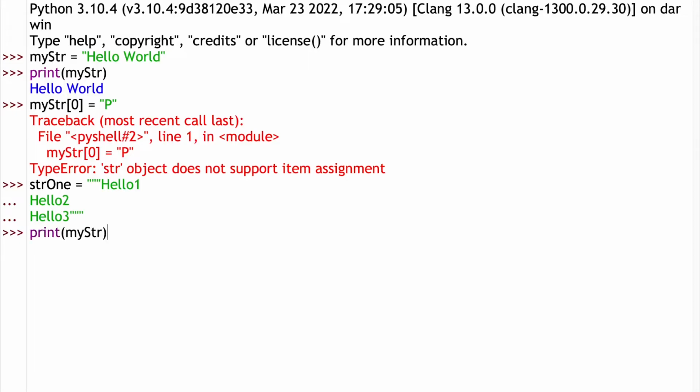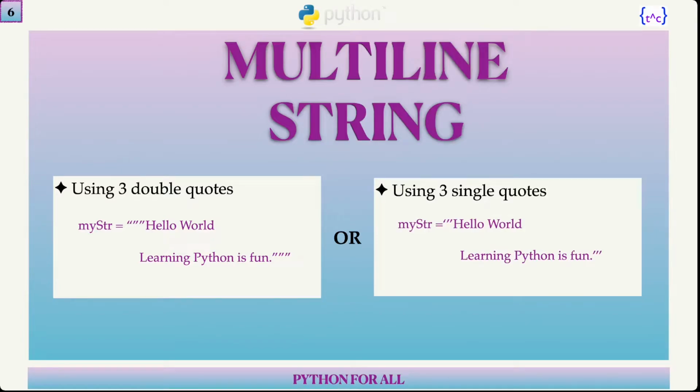I'll say str1, enter. All 3 lines, hello 1, 2, 3, which I have written in 3 different lines, I'm able to get. That means these values are stored in the str1 variable. Similarly, you can give it a try with 3 single quotes. So this is the multi-line string demo.